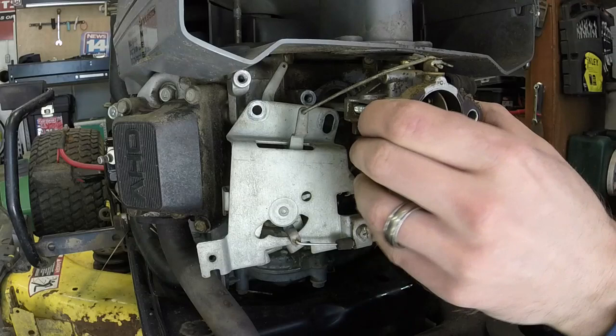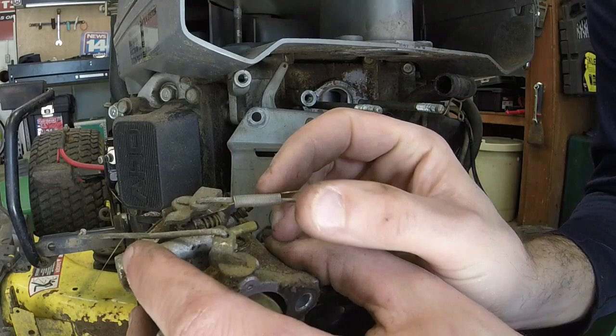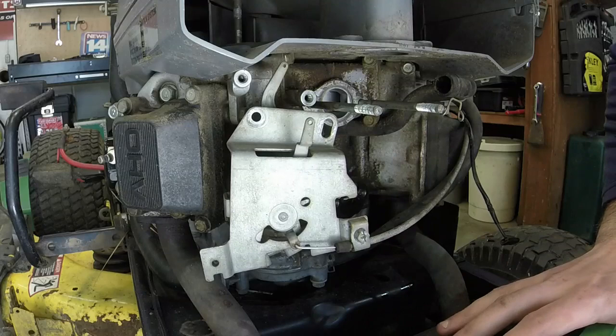So that thing's off now. In terms of the throttle, it looks like the spring just goes in the same hole as the throttle hole, unlike a lot of other makes of engines. So that little throttle plate made it super easy to get this thing off.